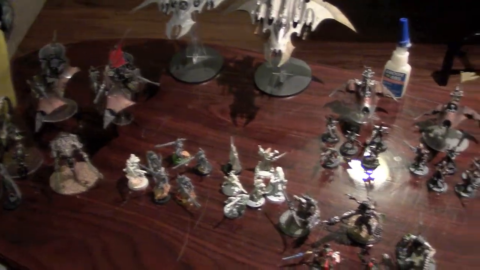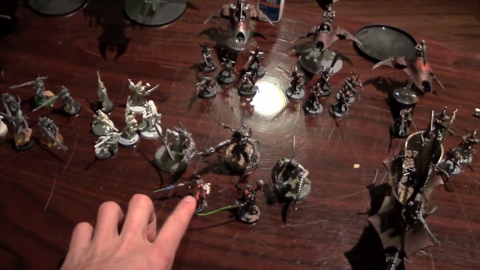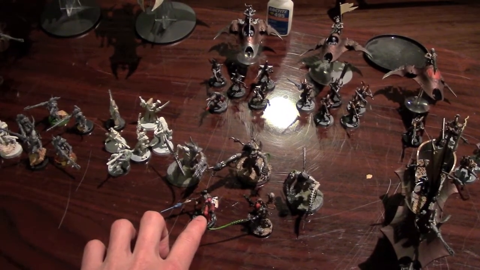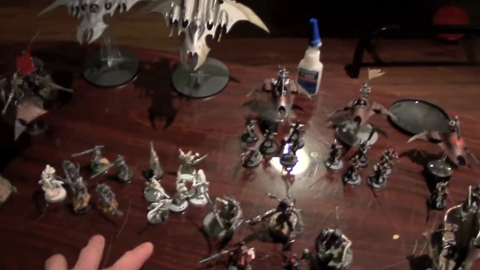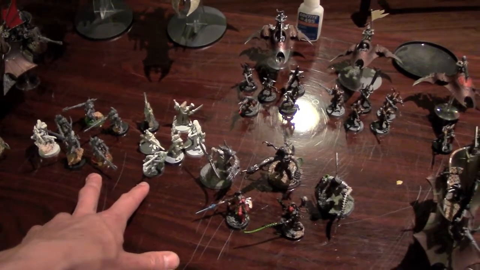And for my Eldar allies, I have an Archon and an Autarch, and the Autarch has a Scorpion Chainsword and a Banshee Mask. And for the troop choice, I have two units of six Rangers.